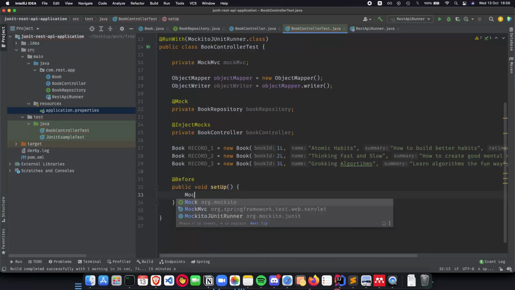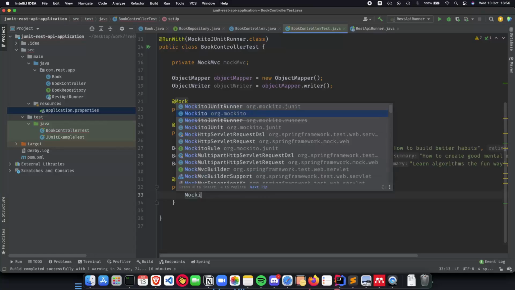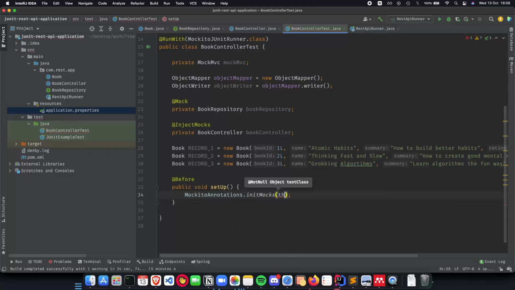So we do MockitoAnnotations.initMocks, and we do this. This basically initializes Mockito inside our class, a boilerplate code.